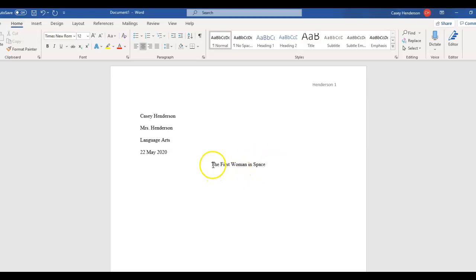But I want you guys to notice there's no italics, there's no underlining, there's no bold, and I did not capitalize the word in. When you guys have a title, we just capitalize obviously the first word, even though that's an article. We're not going to capitalize those smaller prepositions. The first woman in space is going to be my title. Okay. That would be if I was Sadie, if she wanted to use that.